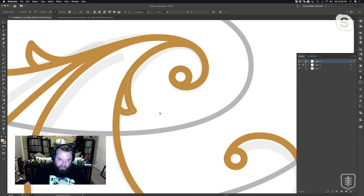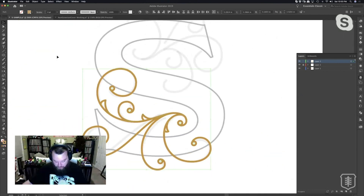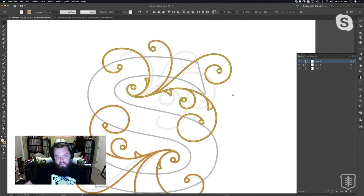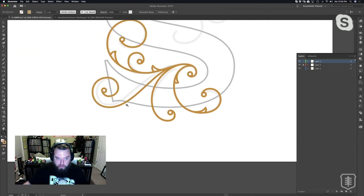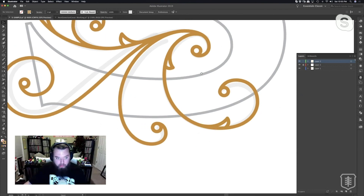One of the nice things about an S is that it's for the most part sort of a mirror image — the upper and lower halves — for the most part anyway. This might actually look nice if I just duplicate the whole thing and flip it. Let's give that a look out of curiosity. That could end up working pretty nicely once I finesse it a bit. I would definitely do that to cut corners. But I could see where you'd want to tweak it so there are no weird tangents with the terminals of the S. Like where the S foreshortens a little on the top, the flourish may not hook into the same area as the one at the bottom. So a little bit of customization as you go will probably be necessary.